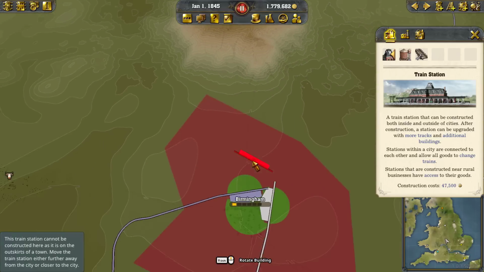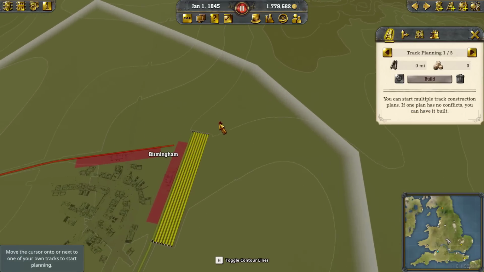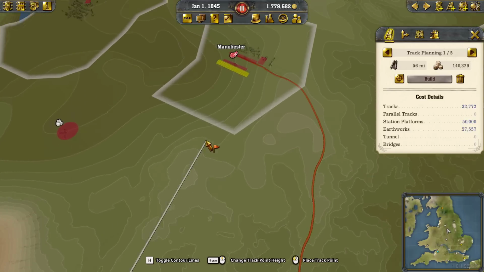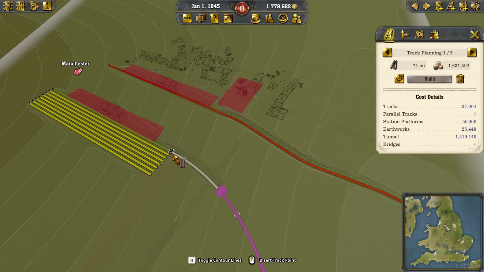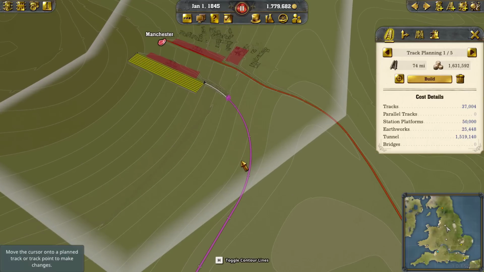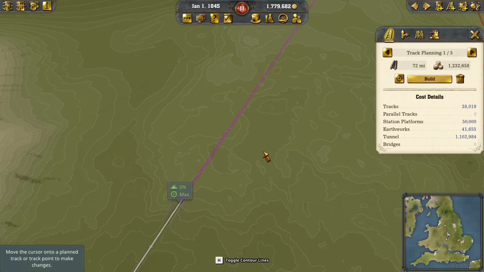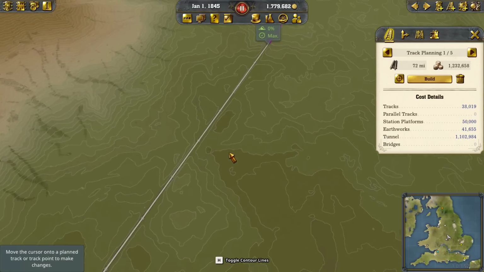All right, let's go from Birmingham, and let's do track 2 here, and we'll run up here to track 1. Here, see how ugly that is? That's just, oh, it sucks. Okay. We'll see if we can clean it up a little bit. Lose some speed. Okay, that all looks pretty good.